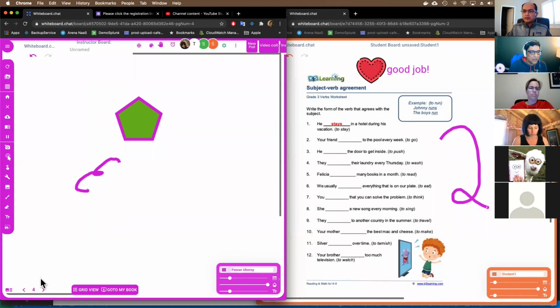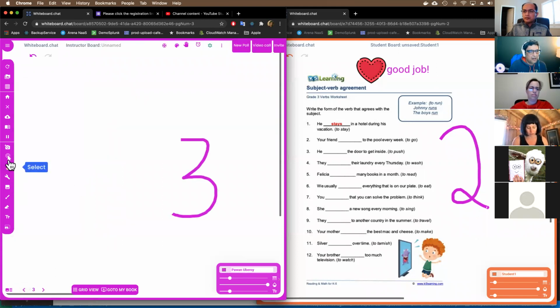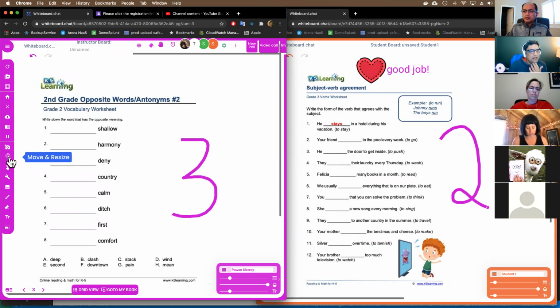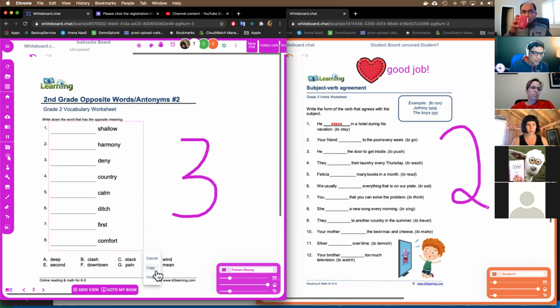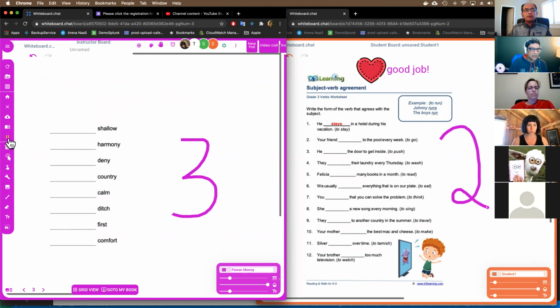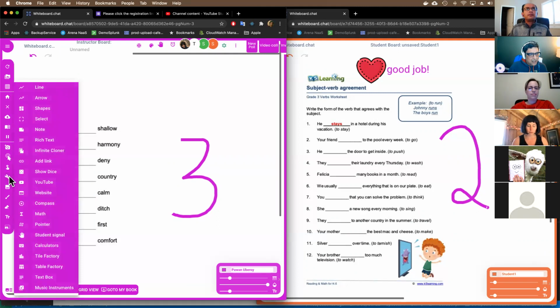There's a snip or crop tool built in as well. So if you have uploaded a PDF, for example, and you want to select parts of it, you can just use the select tool. You can say, I want only this part of this PDF, and you can either crop to that or copy this if you want to make multiple copies for playing games with the students. So you can just crop it, and it'll just keep that part of the PDF for you, nothing else. Right?